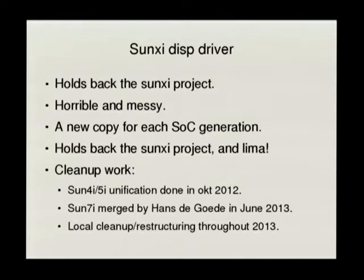And then, yeah, October 2012, I was actually doing stuff and started cleaning up. Sun 5e, Sun 4e, Sun 7e are different versions. This one is a Sun 7e. This QB board, or the QB truck that I'm running on. As always with these firmwares, you get a big blob, and then a bit later you get another big blob, and you know it's the same code, but they just changed some things for this new chip, and you either build one or the other. So the first thing you always have to do in this case is start to unify it, and this is what I did in 2012.